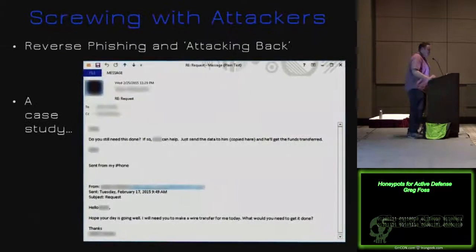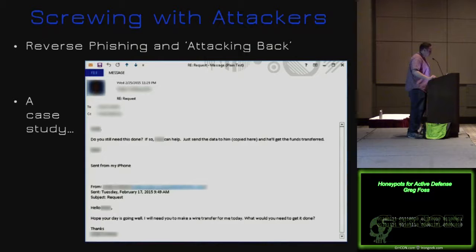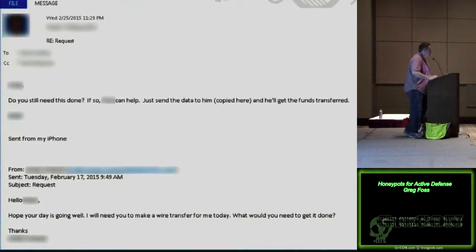So let's bring all this together and go through a fun little case study. Has anyone here read the recent stories around the CEO, CFO phishing scam that's going around? It's hitting probably everyone, where they're doing just basic wire fraud transfer attempts. This is one of those, and we decided to mess with them because we're getting tired of it. Our finance team was getting very tired of getting bugged by this all the time, so we decided to comply with our CEO, right? We set up a fake admin assistant, and we all started monitoring that inbox.